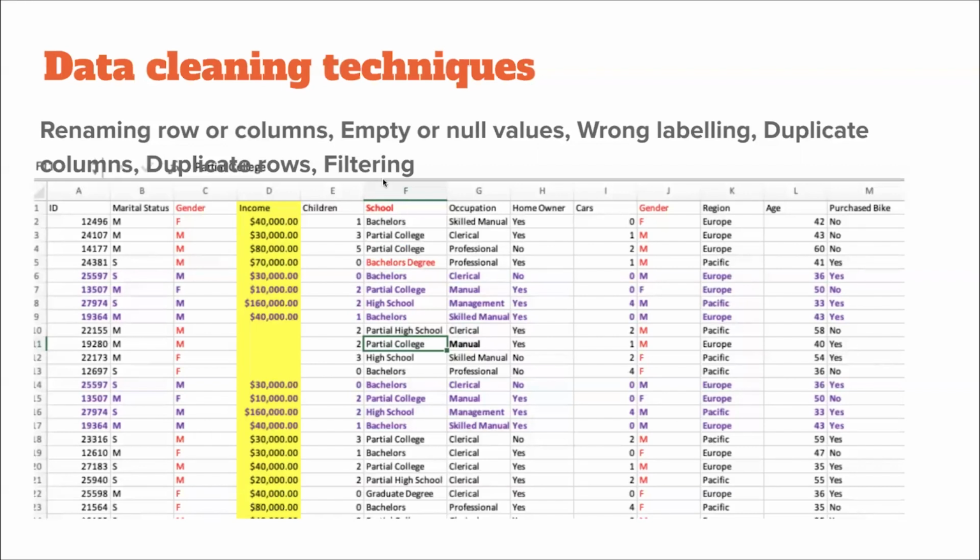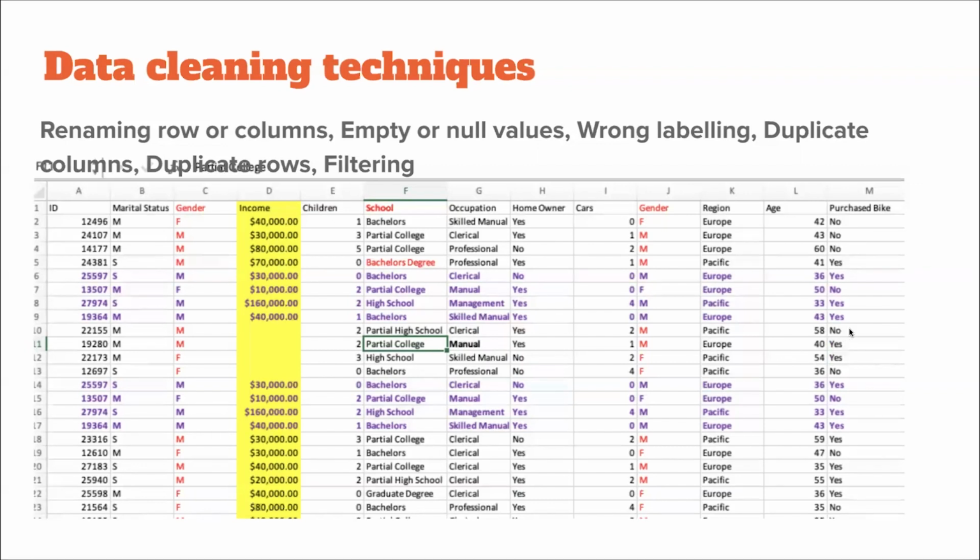Also for empty or null values, this is where we have empty cases here. For rows 10, 11, 12, 13, 14, we have empty for income. You can decide to say, you know what, all of these, 10, 12, 13, 14, we are going to remove everything in this line because they have empty for income. Some rows that have empty might not be as important as other rows that have empty. If you look at this particular data set, some of the variables here are more important than others. The most important variable here, if you work with this data set, will be purchasing this bike.